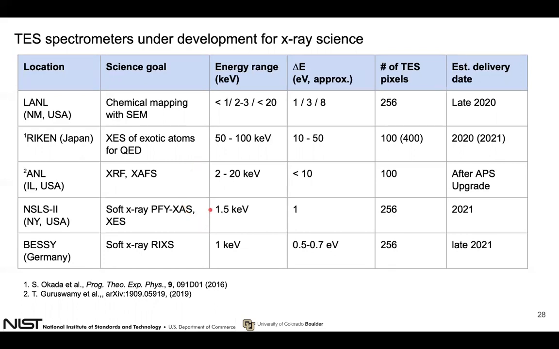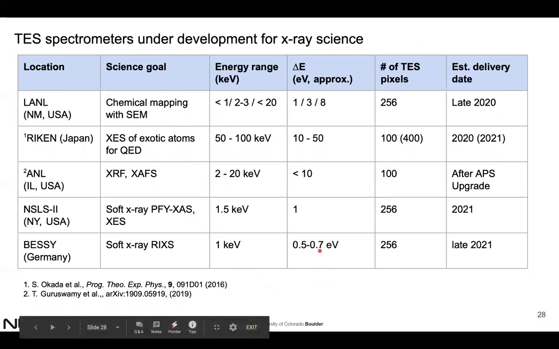We'll be delivering another soft X-ray spectrometer to a NIST-owned beamline at NSLS-II. That instrument will have similar performance to the SSRL instruments. We're also building an instrument for a beamline at BESSY in Berlin. That's an exciting project because it will have our best ever energy resolution that we've delivered for the soft X-ray.